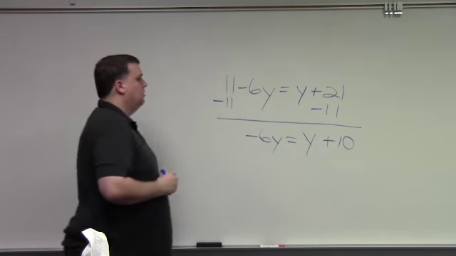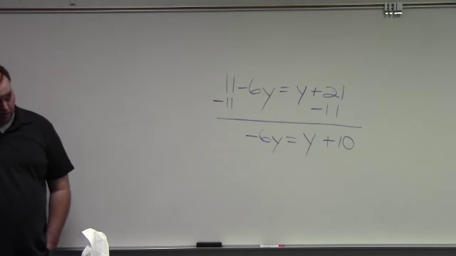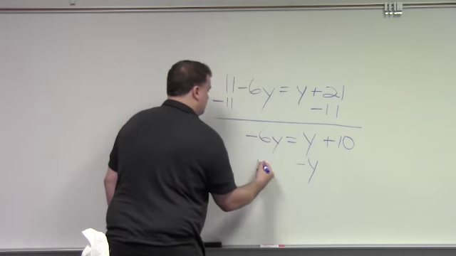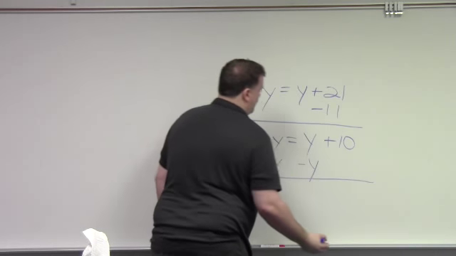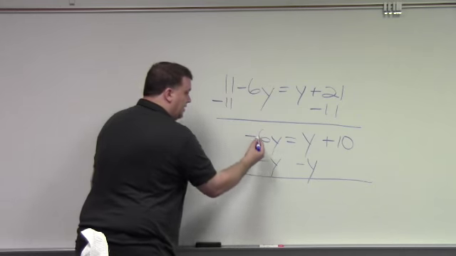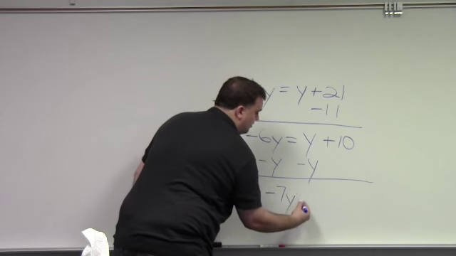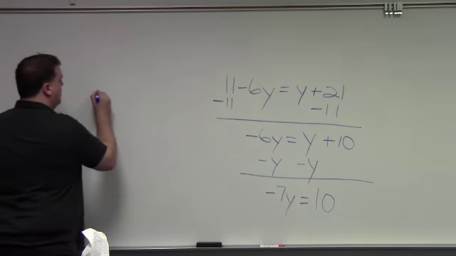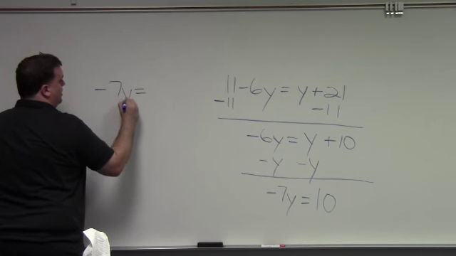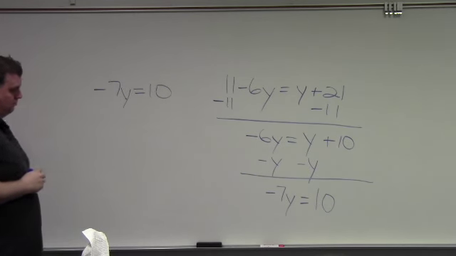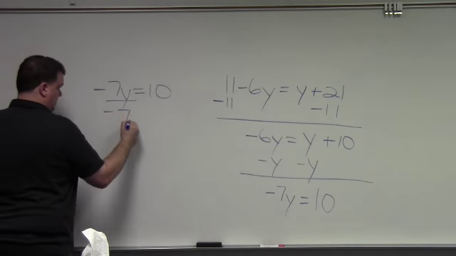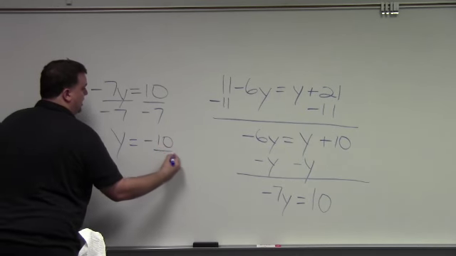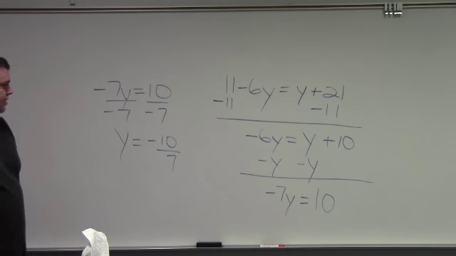Okay. What do we actually do now? Subtract y from both sides. Correct? Negative 7y, right? Negative 6 and negative 1 is negative 7y. 10. We'll move it over here. Negative 7y equal to 10. What do I do now? There you go. Right? We don't want to leave that negative in the bottom. So negative 10/7 would be the correct way to write that.